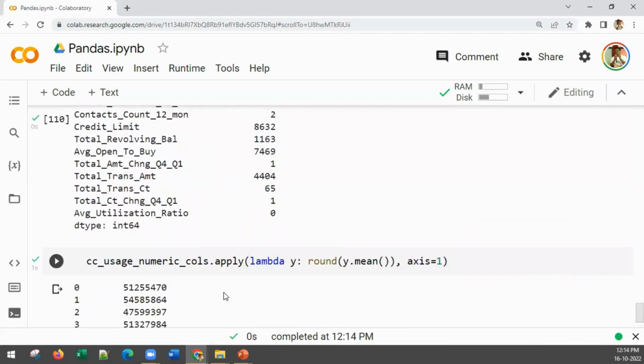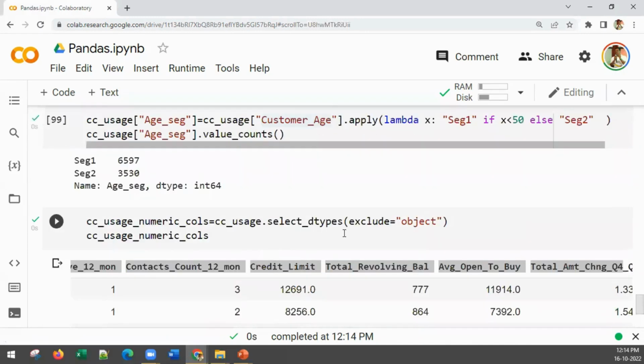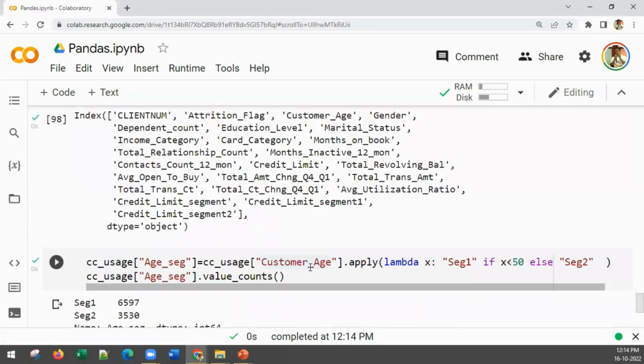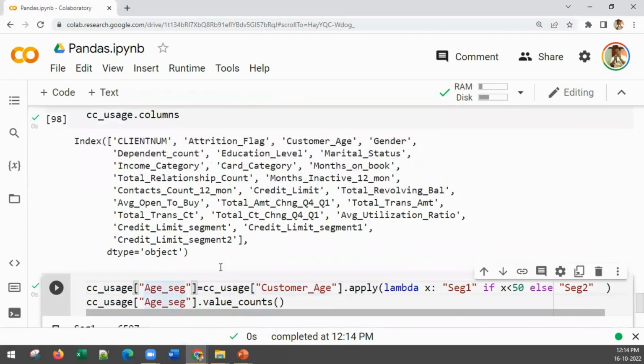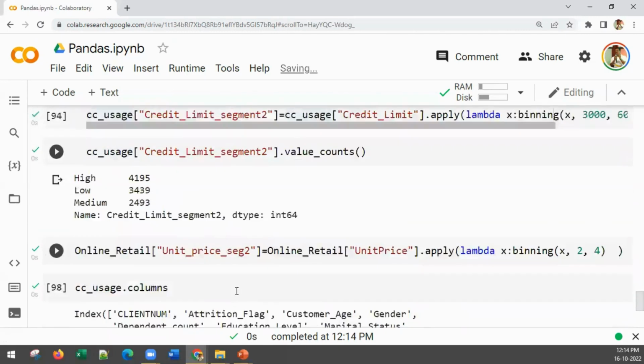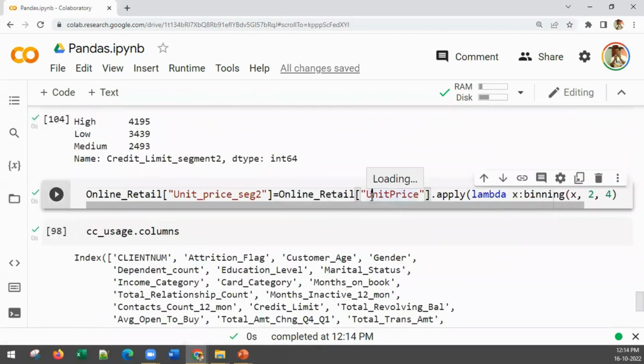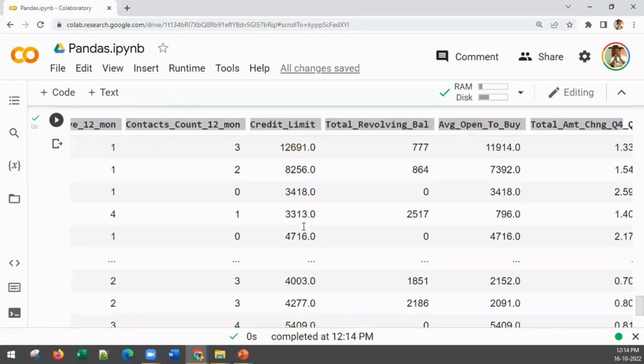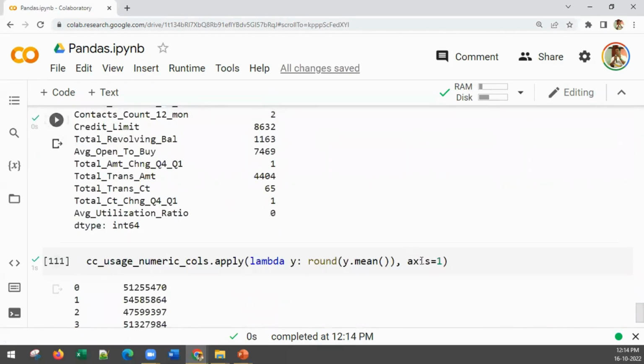So for an example, earlier, what we have done here is, in this customer age, we have created age segment, or let's go to this unit price segment. Here in each row, I want to check the unit price. I want to divide that into high, medium, low, high, medium, low in each row. In that case, you have to give axis equal to 1 because you want to do row by row calculations.